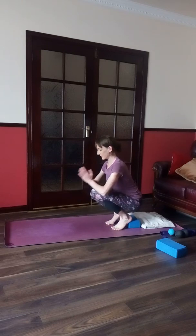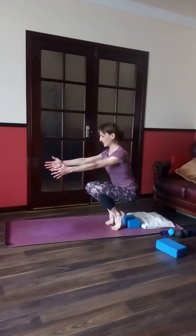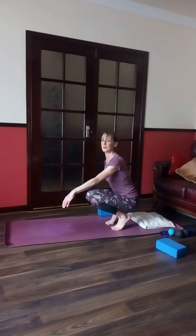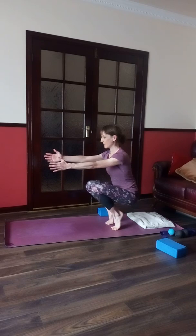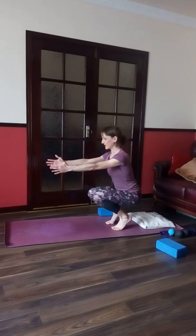But what we're going to focus on here is we're going to hold our hands out in front, and we're going to inhale, lift onto the balls of the feet, exhale, drop the heels. So if that block being there, you're touching it when you drop the heels, you can remove it, because we're trying to get a little bit of length into our calves and Achilles here as well. So we inhale, lifting, micro movements, exhale, drop the heels. Keep the core engaged. Exhale, release.